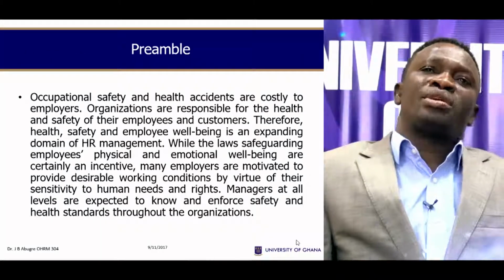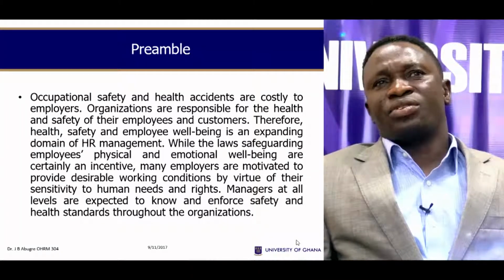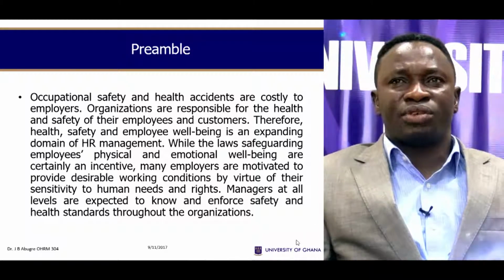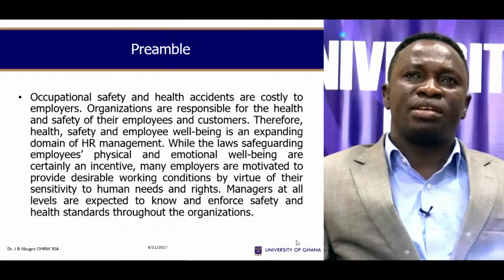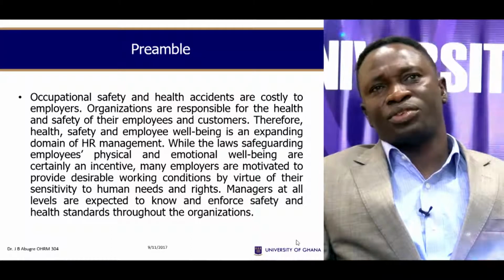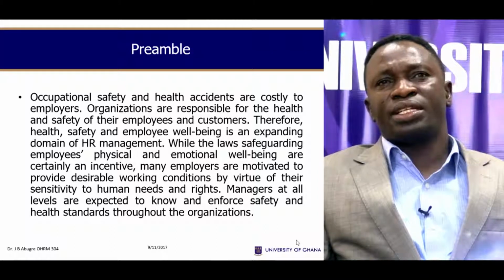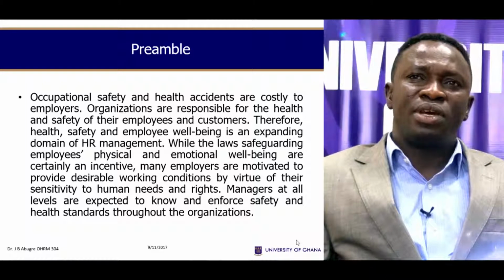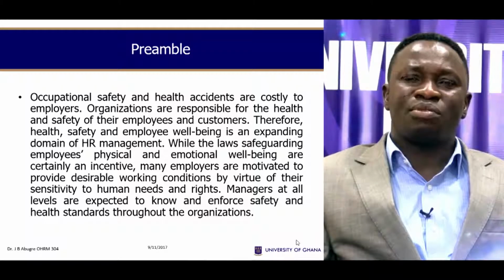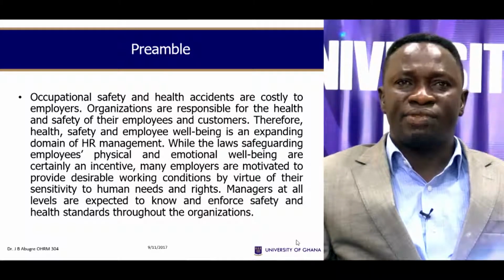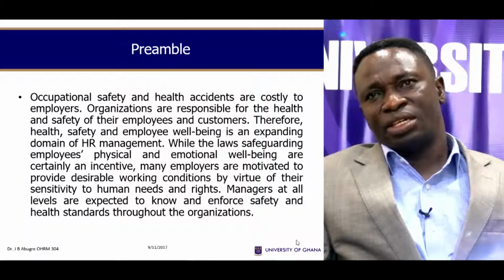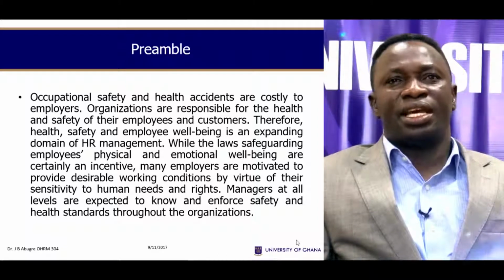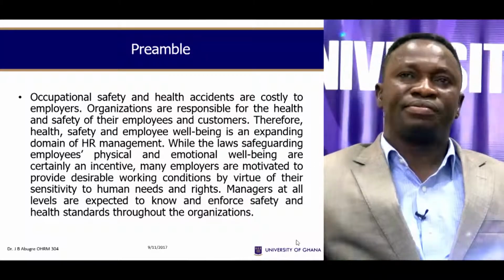Our preamble: occupational health and safety accidents are costly to employers. Organizations are responsible for the health and safety of their employees and customers. Therefore, health, safety, and employee well-being is an expanding domain of human resource management. While the laws safeguarding employees' physical and emotional well-being are certainly an incentive, many employers are motivated to provide desirable working conditions by virtue of their sensitivity to human needs and rights. Managers at all levels are expected to know and enforce safety and health standards throughout the organizations.